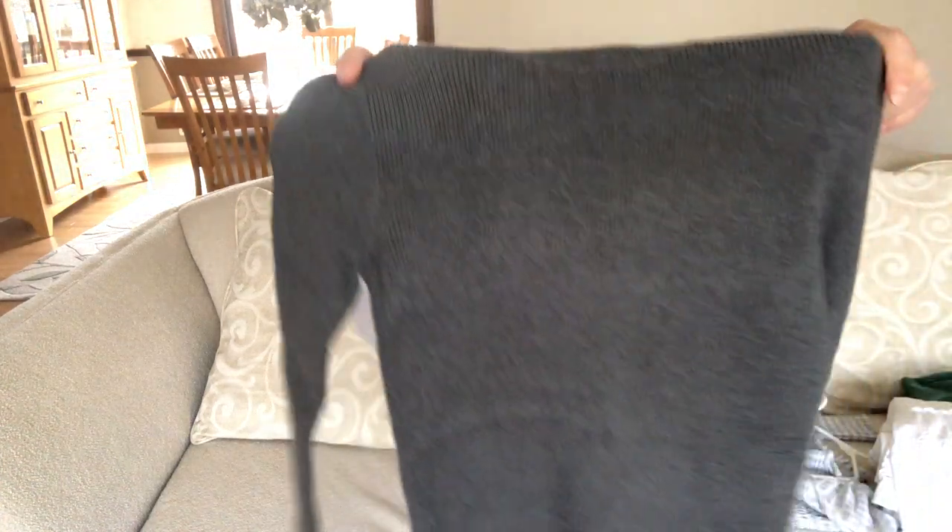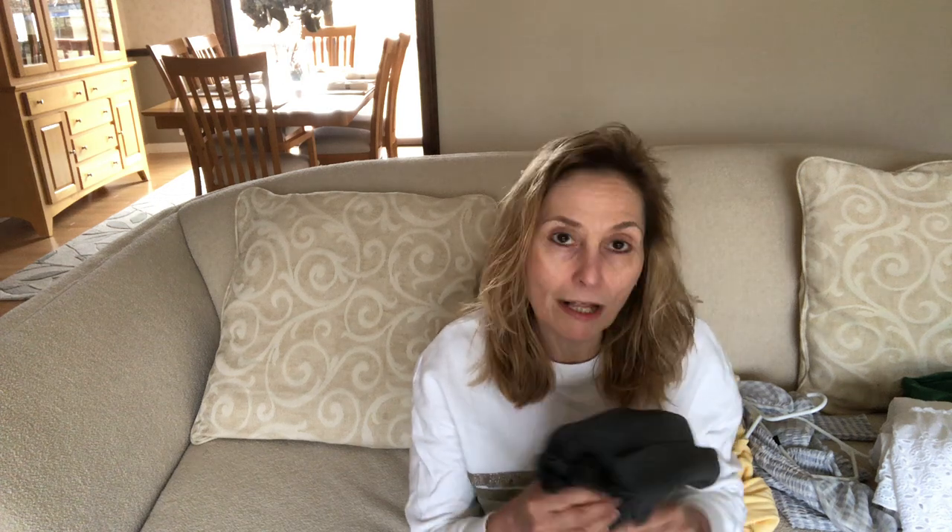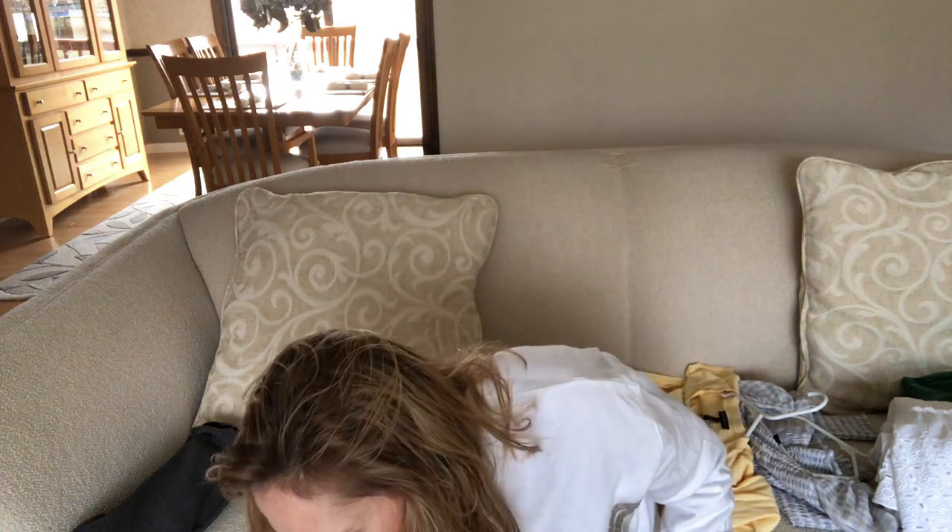So first, how is my no-buy going? Well, I'm struggling a little bit. I did purchase this, but it doesn't count because I used a gift card — it did not come out of my bank account. It's quite boring, it's just a gray turtleneck. I needed it for layering. I have black, ivory, beige, red, a light pink sleeveless, and an ivory sleeveless, but I didn't have anything gray. I really wanted one after seeing gray turtleneck styles with camel and black on Pinterest.